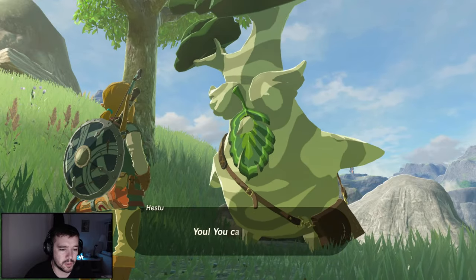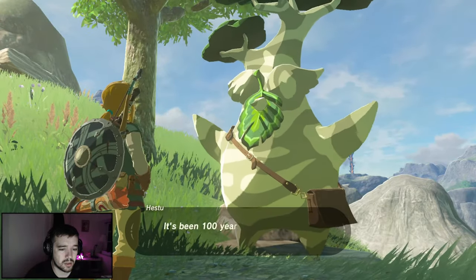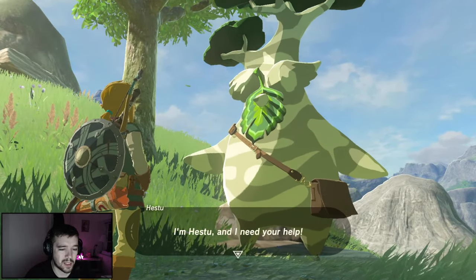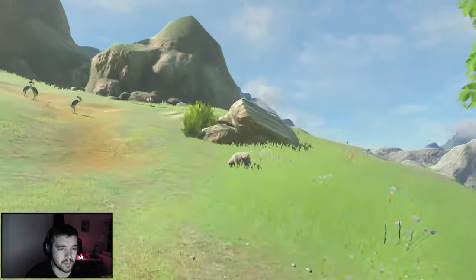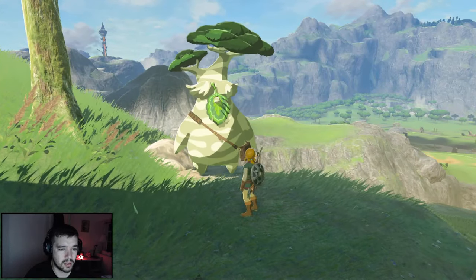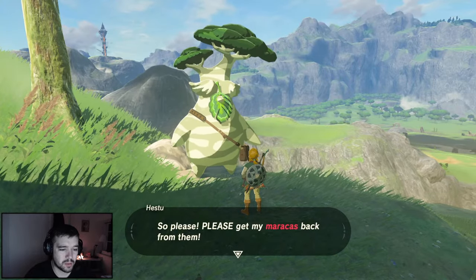Sheikah, you can see me? I can see you. Sheikah. It's been 100 years since anyone has been able to see me. I'm Hestu, and I need your help. Those monsters over there stole my beloved maracas. I think they're still there, on the outside of the rocks. I can't use my powers without them, Sheikah. So please, please get my maracas back from them.